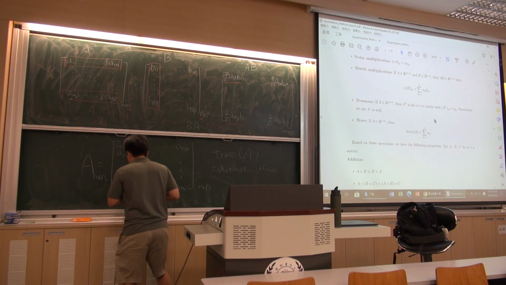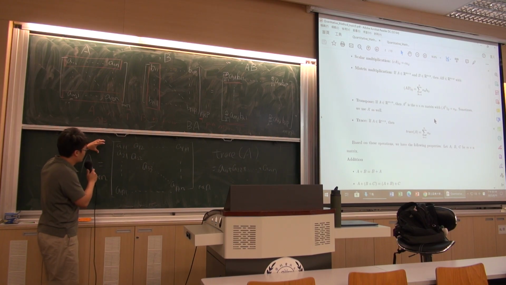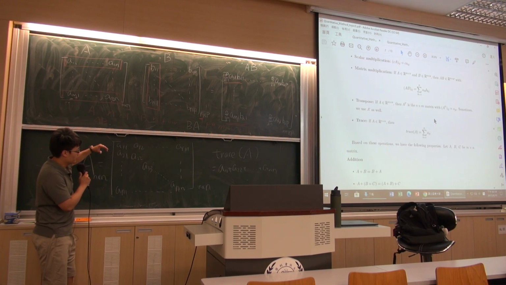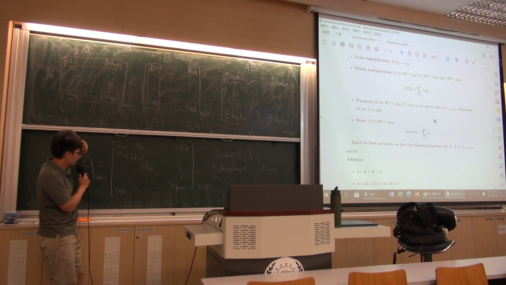So what the trace operation does is add up the elements on the diagonal positions.